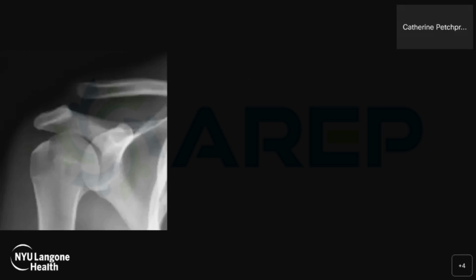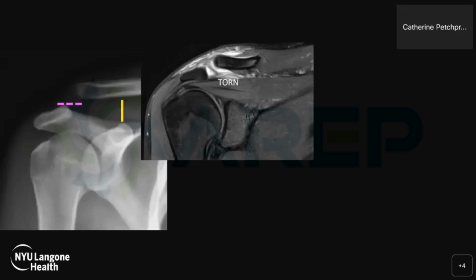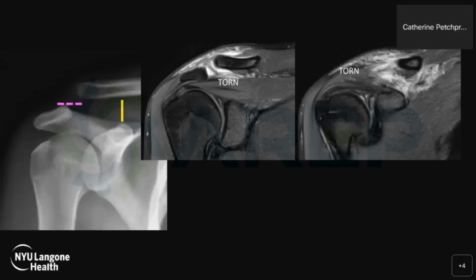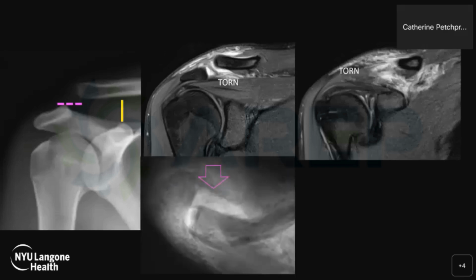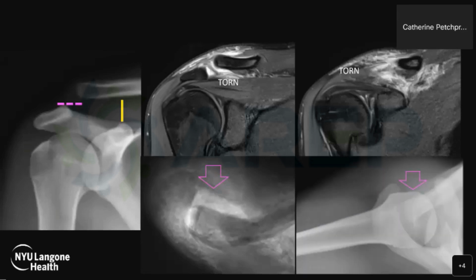Let's look at our last case. This is a 16 The MR confirms the torn acromioclavicular and corticoclavicular ligaments. Axial images, however, show that the clavicle is posteriorly displaced, almost a centimeter, with respect to the acromial process. Axillary radiographs of the shoulder also show the posteriorly displaced clavicle in this grade 4 acromioclavicular joint injury.